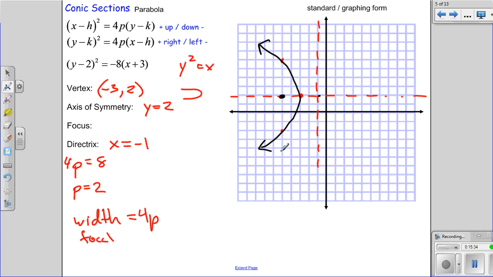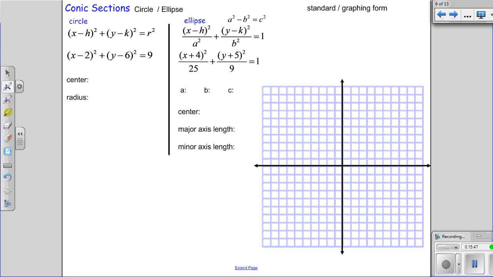And notice we're able to define the focal distance, the direction of the curve, the equations of both the directrix and axis of symmetry in this situation, okay? All right, let's look at the next shape. I put circle and ellipse together because they have similar properties, but of course they're different. So I'm going to put them both on the same graph here. So let's take a look here. Circles are simple. We have the starting point and radius squared.